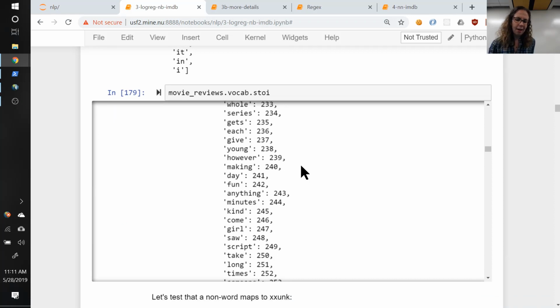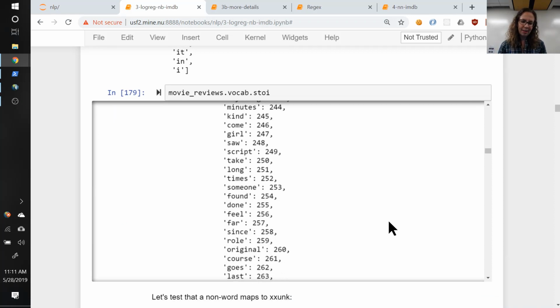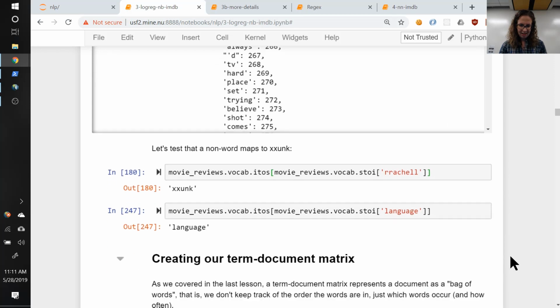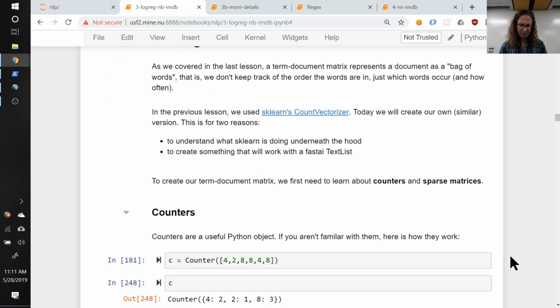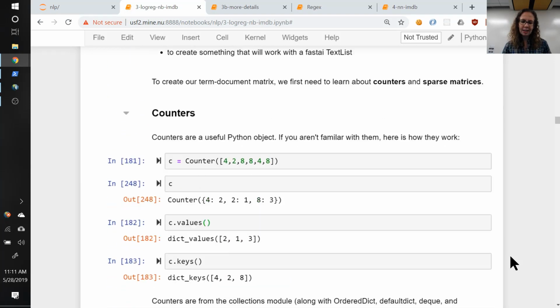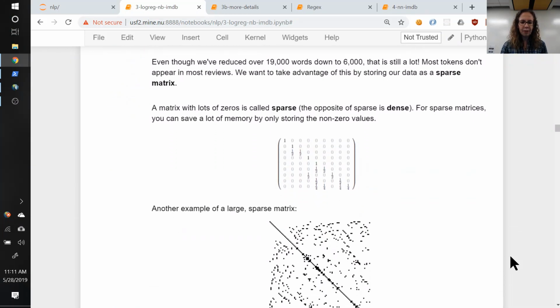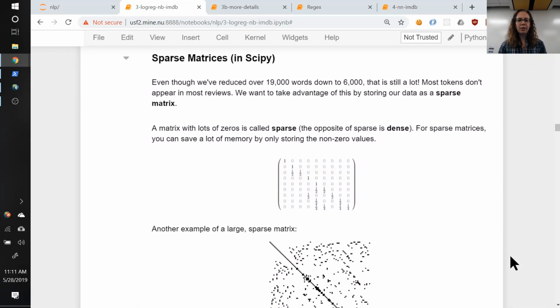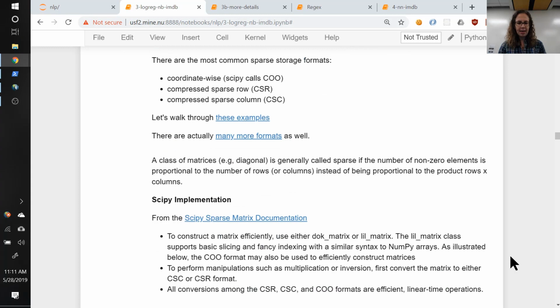And here we saw part of the dictionary, string to I. We created the term document matrix ourselves using a sparse matrix in SciPy.